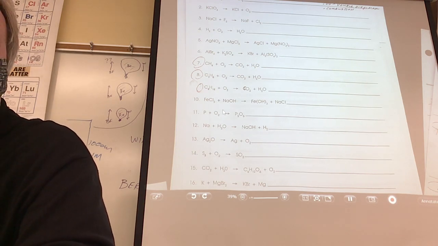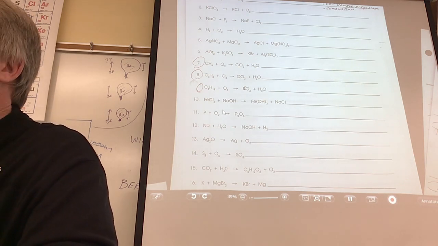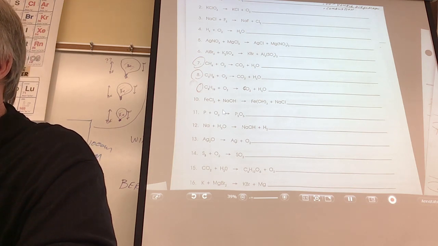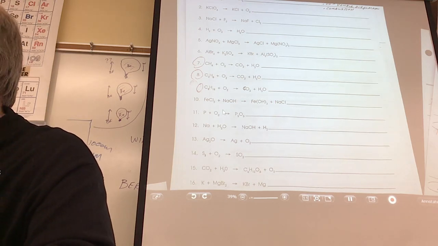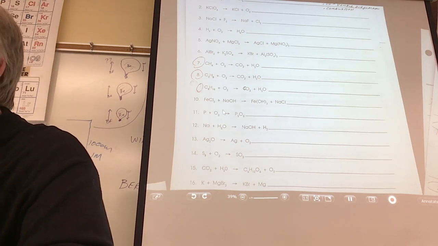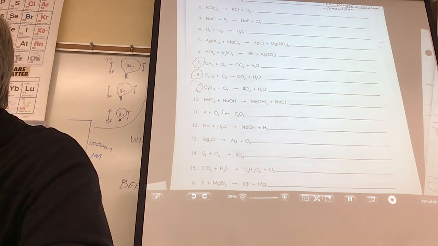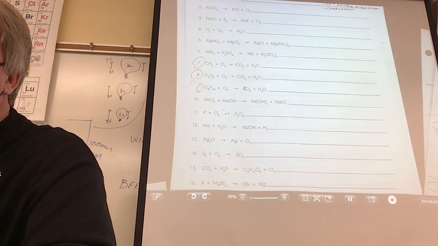Don't get discouraged also. If you're going to get some big numbers, they're probably going to be combustion. The one that Noah just did, that's some of the biggest numbers I've seen that were not combustion. Most of the time, 6 might be the biggest number I usually see, except for combustion.